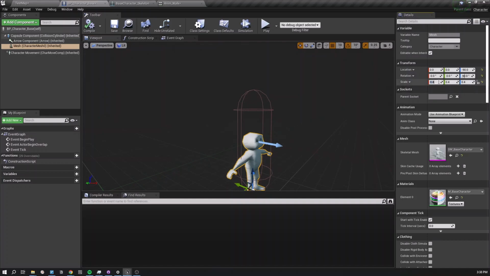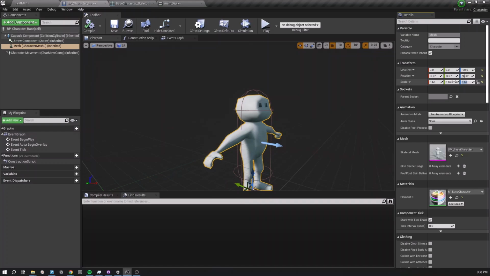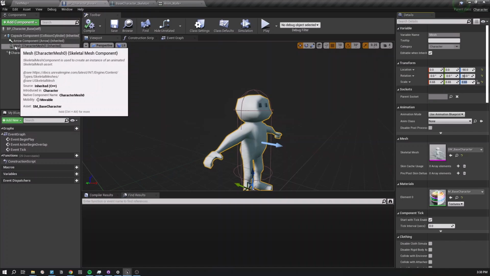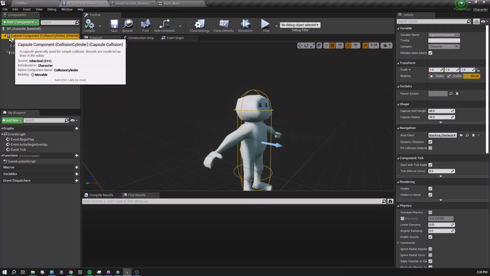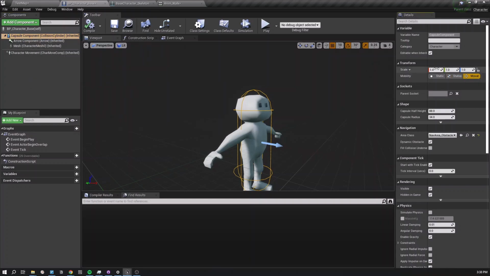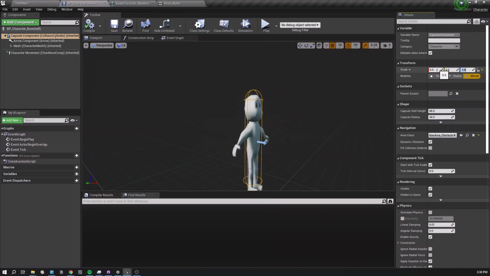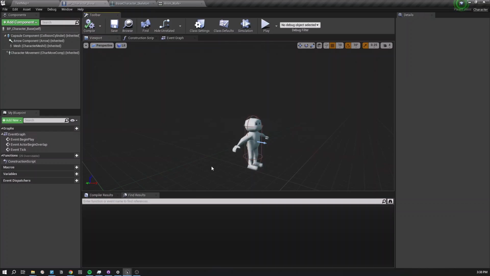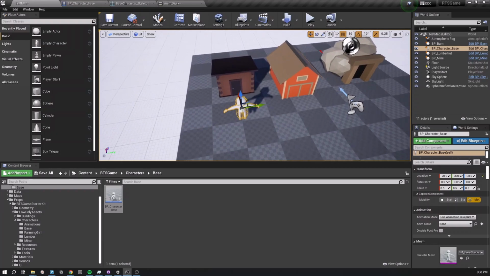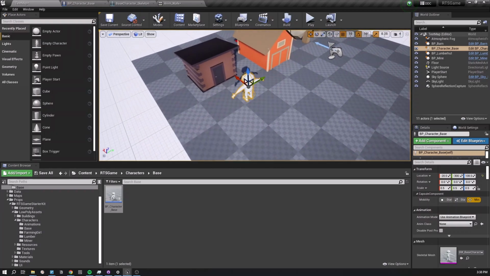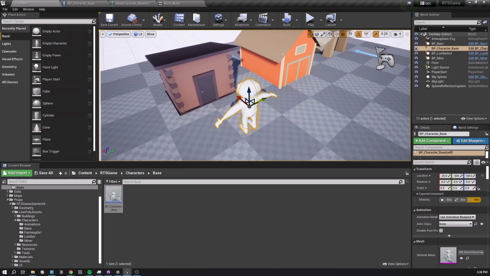So the best way to achieve that is to undo the scaling to the previous value, and instead of manually manipulating this specific mesh, I will reduce the scale of this capsule component. Now you can see the mesh automatically fits the capsule component as well, right? Okay, now we have this character in the map.